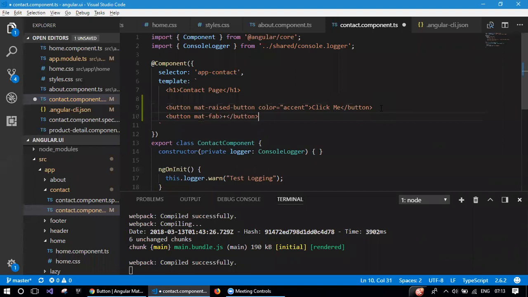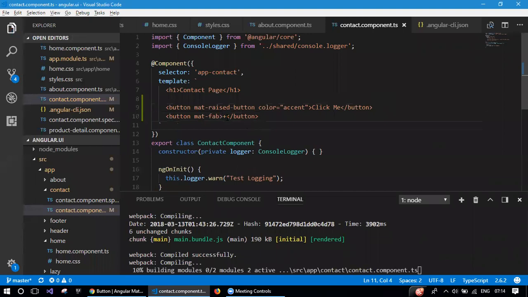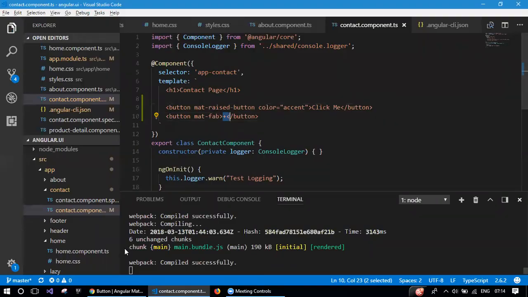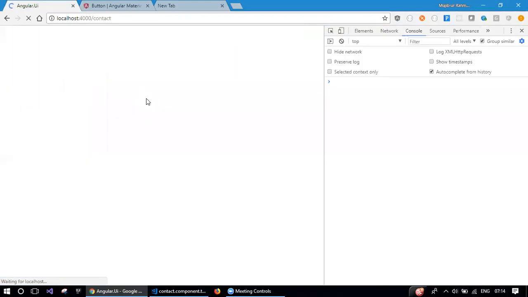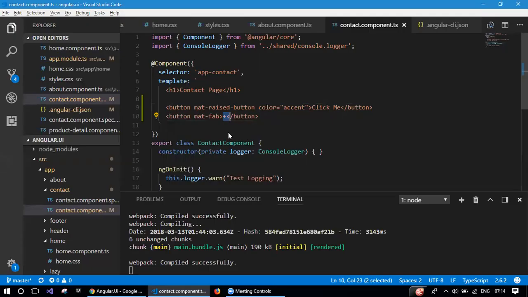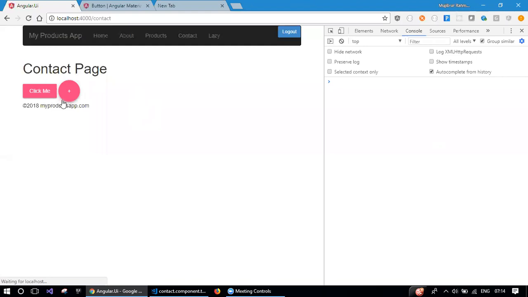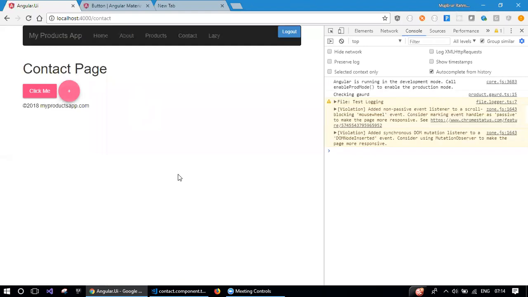Usually an icon would be here rather than just this plus text, but to keep things simple, I'm just going with this text. This icon can be Font Awesome, a material icon, or even a Bootstrap icon. It's up to you. Usually you might have seen this in your Android mobile, this kind of icon that you put on the right hand side in the bottom section.